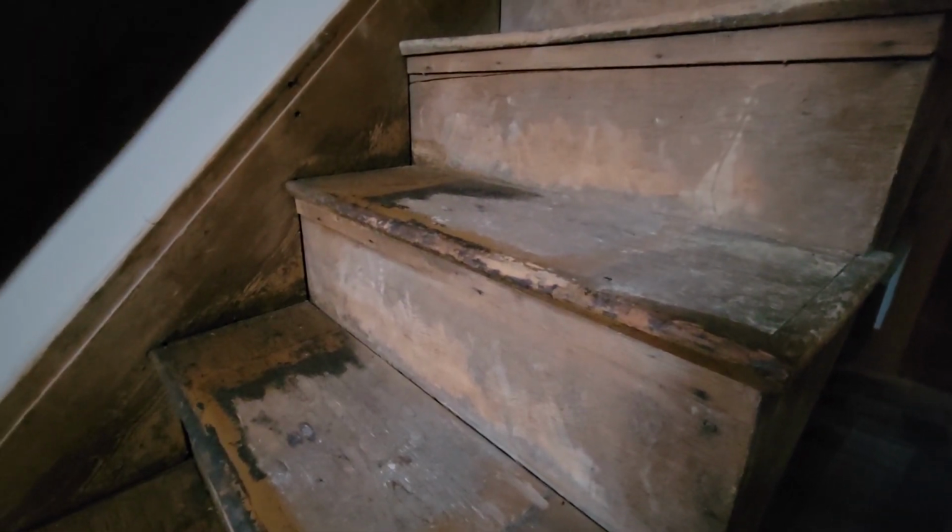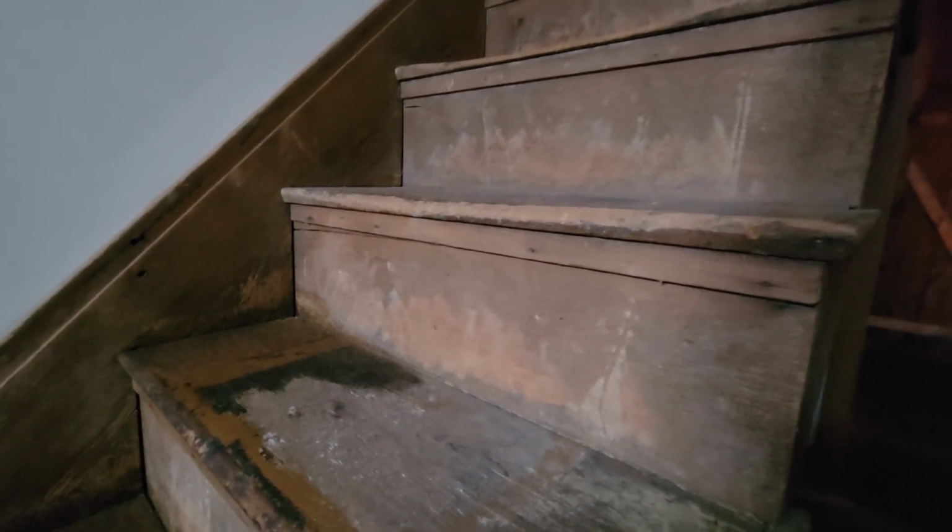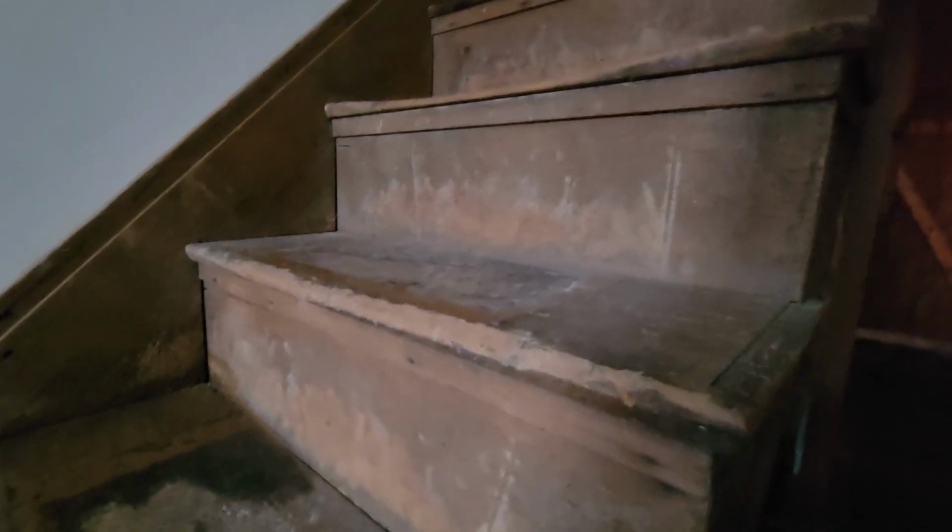If you've ever redone an old farmhouse or moved one like we did, there are so many decisions to make, and we put a lot of thought into each decision. Some things we painted, some things we didn't. We didn't want to ruin anything. We wanted everything to be original, but some things were so rotten you had to replace them, in the bedroom, in the back, the boards, and the steps here. We could have put new risers on them, but I was just in awe of the wear on them, and I think it told part of the story. So I think most of our decisions were based on the story. What story do these steps tell? Does it matter if I paint the woodwork or not in some of the house? But these steps definitely have a story.